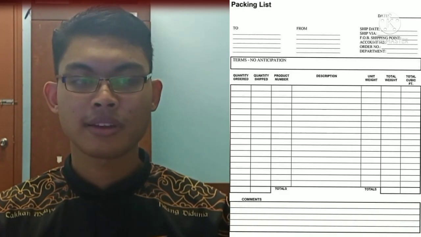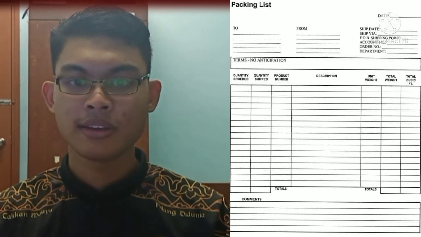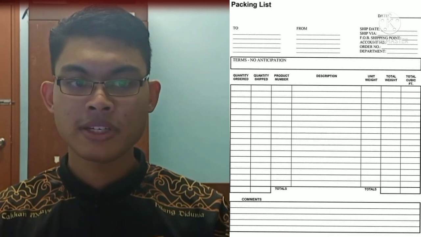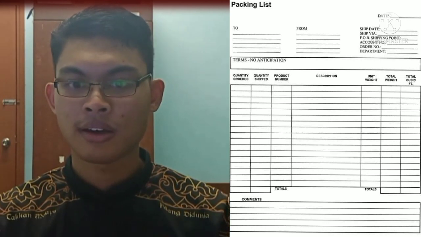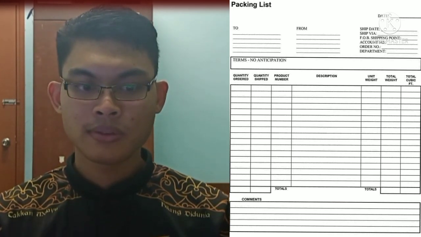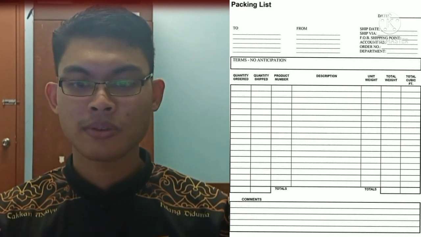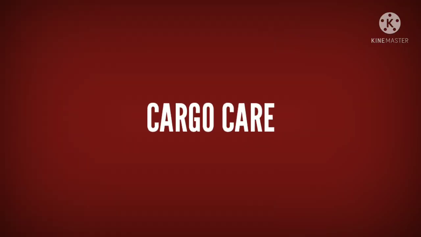Lastly, packing list. A packing list is similar to a shipping list in that it lists the goods being shipped. Information on how it was packed, how the goods are numbered, and weight and dimensions. Even though it's not always required, it's an important document used by freight forwarders to prepare a bill of lading and to understand how much cargo is needed.